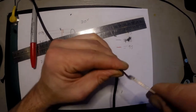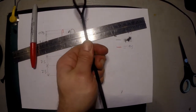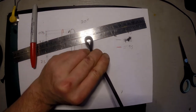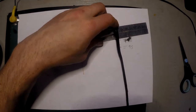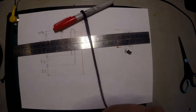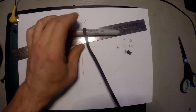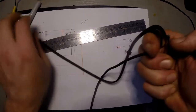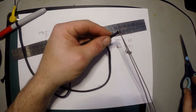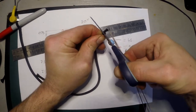See on the other end, I'm actually having to pull that through a little bit now. And this should be okay. Let's keep working that down, just to make sure I don't lose the end. Put that one in there. Okay. Now on this end, you can see I've got a bit poking out the end here. I'm going to cut off the end.